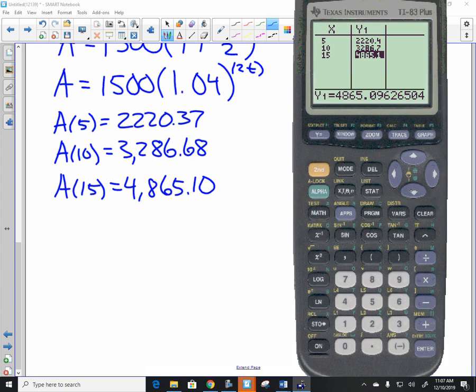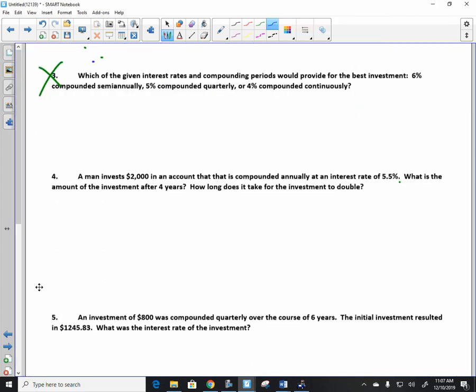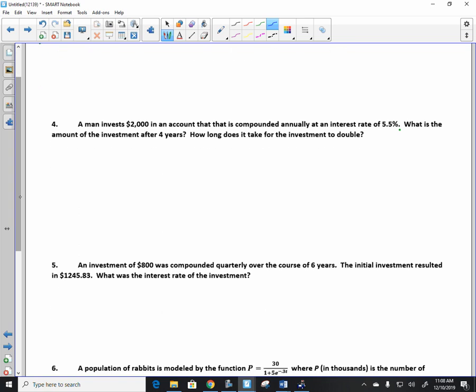So here it has $1,500. He chose not to spend it at all. He decided to invest it for 15 years, and it more than doubled in its value, more than tripled in its value. Okay, true that. Flip it over. You have the skills right now to do problem 4 all on your own. See if you can. Ready, set, go.